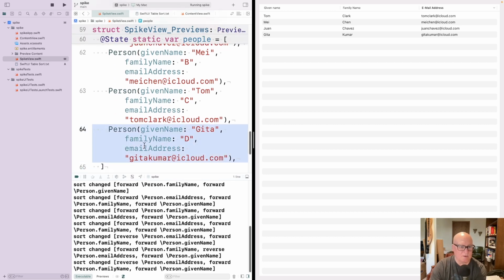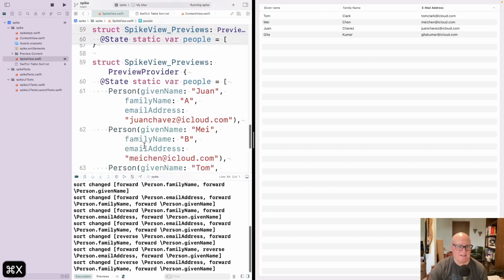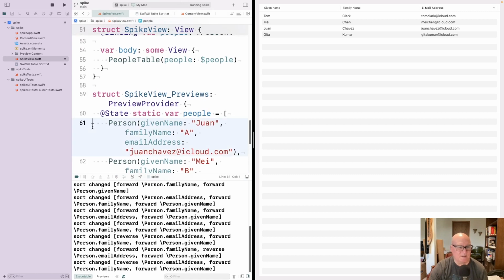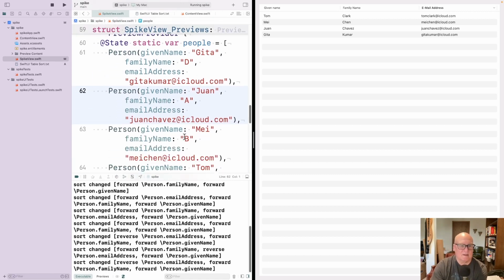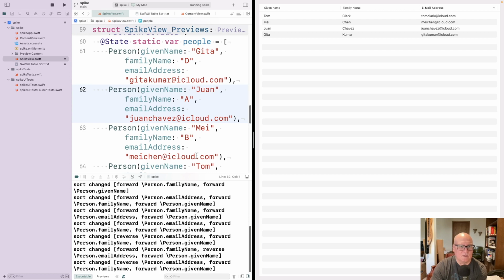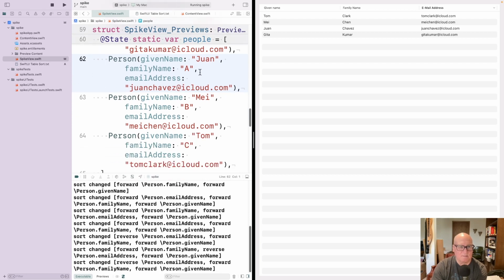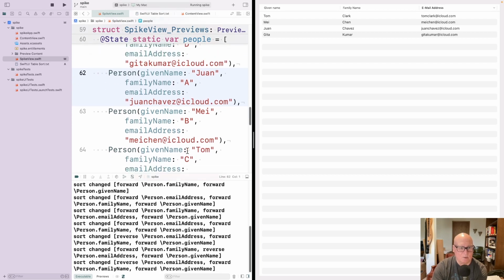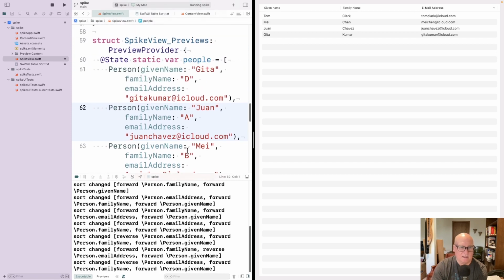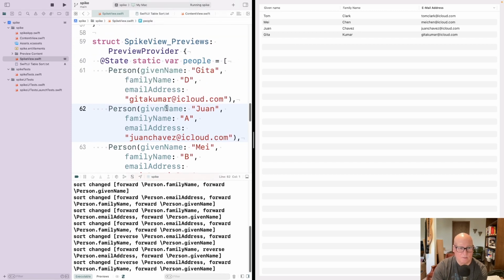Okay, I'm going to put them in order so I can think about them. This is pitiful, I know, but okay. So in alphabetical order by first name, I'm in DABC order for that. And now I want another order that's none of these.